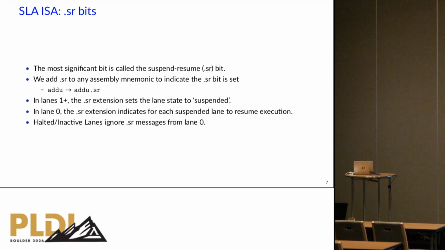The main important part, though, is this idea of being able to turn on and off lanes, which is really just a single bit in the instruction set that we call the suspend resume bit, or an SR bit. A suspend resume bit sits as the most significant bit of any instruction, and that way we don't have to decode the instruction to know if that bit is set. We can simply use it, and the idea here is I'll just add a .sr in my assembly to say, hey, this bit is set or not set. So all instructions basically have two versions, one where it's not set and one where it is set. So an addu would become addu.sr.